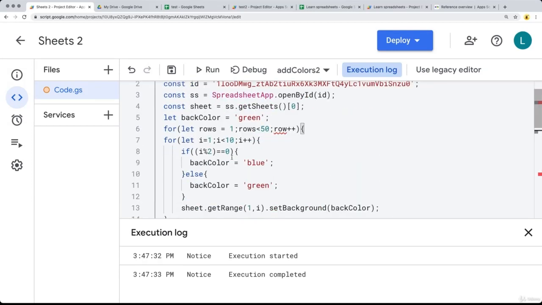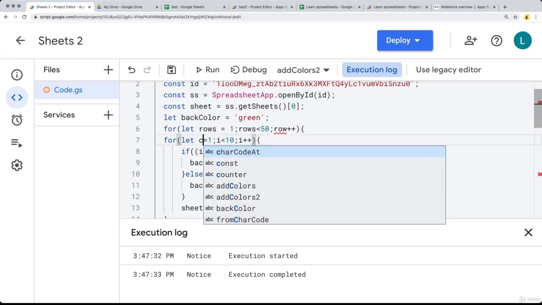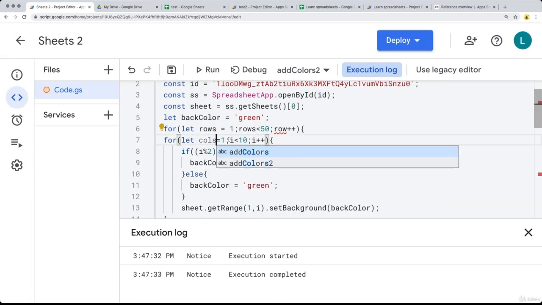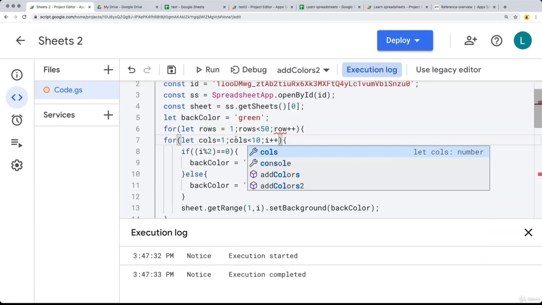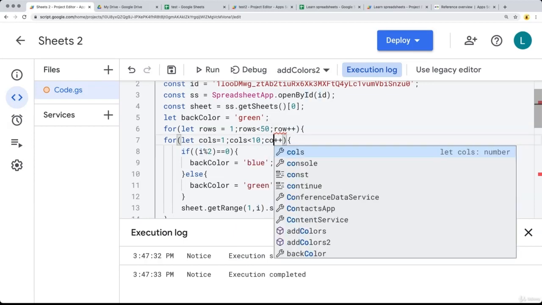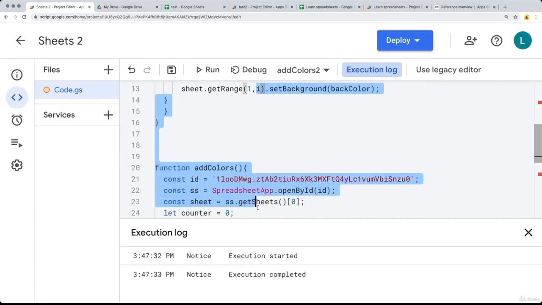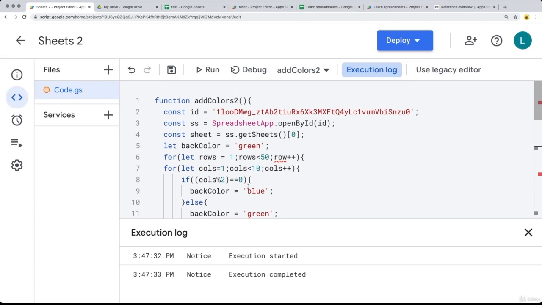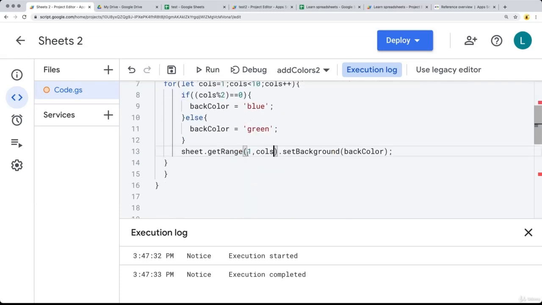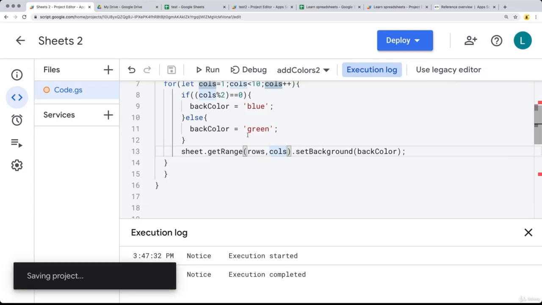And then as we loop through the rows, let's update this i to columns. And we'll loop through while i is less than 10, so we're doing 10 columns. Instead of i, we'll use columns and update the selection of the range. Instead of i, we're going to select whatever value for the rows is.